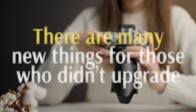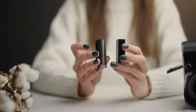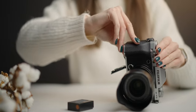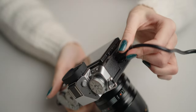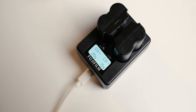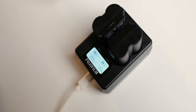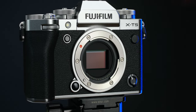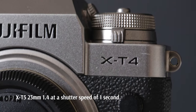Second, there are many new things for those who didn't upgrade their camera body for a long time. If you decided to skip a generation or two and are still using an X-T3 or even older camera, you will be pleased with the new battery — you get almost twice as much battery life with the new form factor. But one unpleasant surprise awaits you: newer cameras don't come with a separate charger. You have to charge the battery inside the camera with a USB cable. Fujifilm doesn't even produce single battery chargers for this new battery type — only pretty expensive dual chargers. My advice: get a 3rd party charger. Battery life is good and USB charging works in a pinch. Another new feature, if you're still using older Fuji, is sensor stabilization. This is already the 3rd generation of the technology — pair it with OIS optics and it gives you around 7 stops of stabilization, and about 5 without OIS. This is the first Fujifilm camera with a new battery and sensor stabilization, but without all those video quirks.